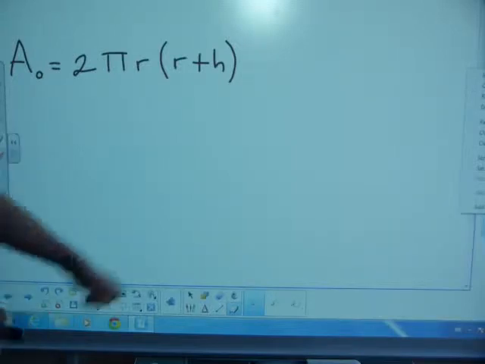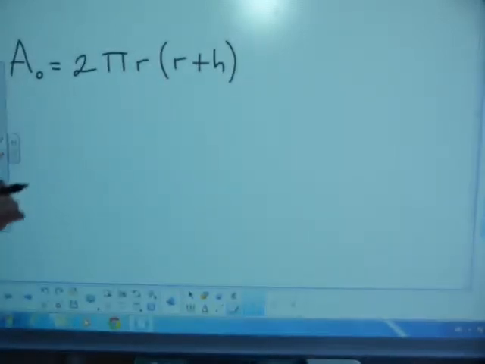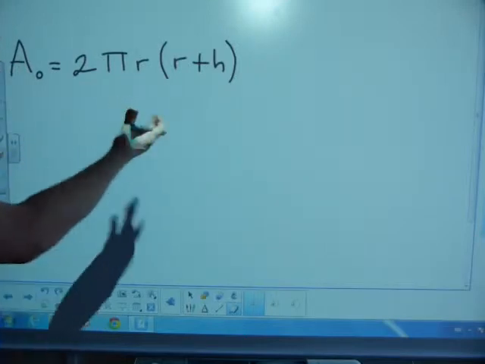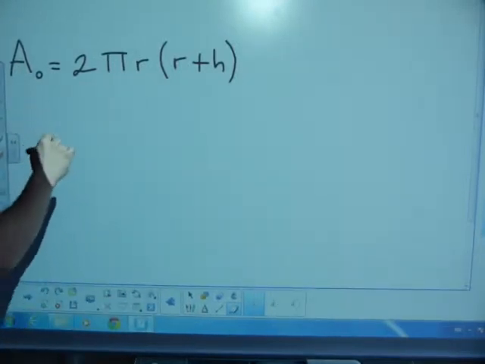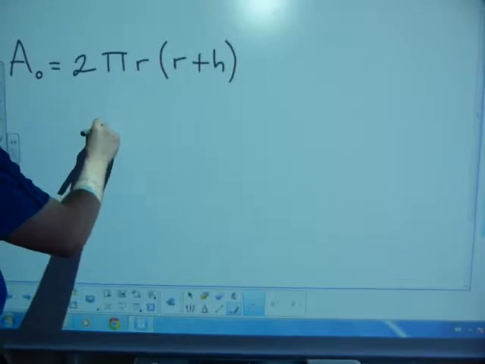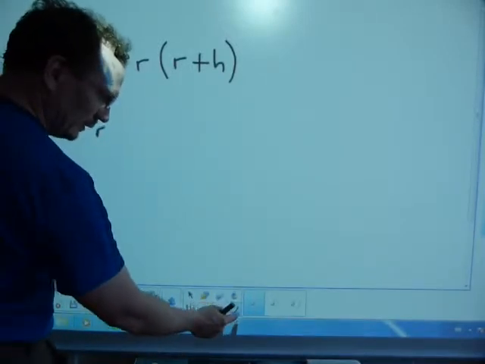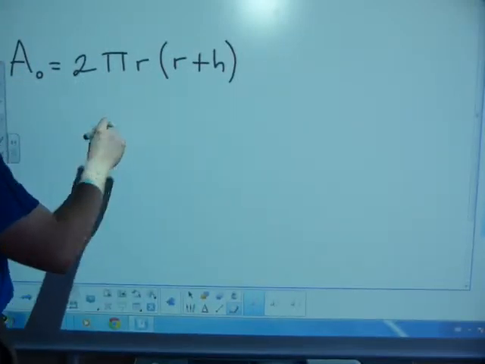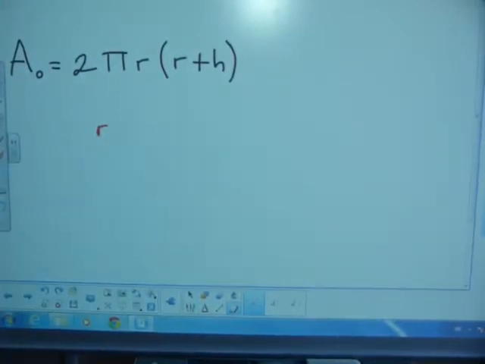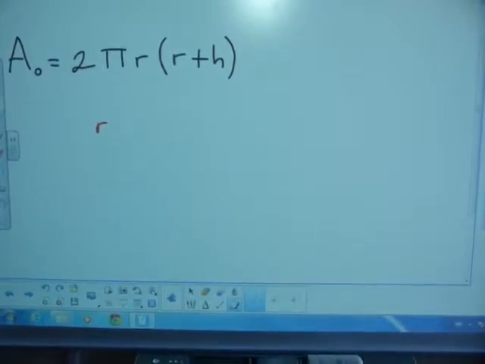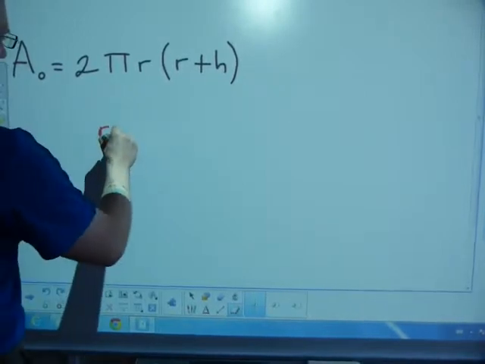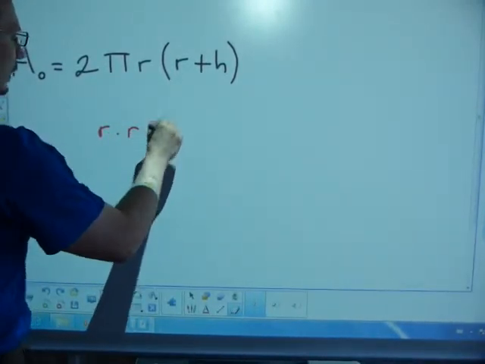How it relates to what we've done is this. If you remember from the previous slide, because I can't have two slides here, this is what we did. I'm just going to change color here. What we did was radius squared times pi, and instead of radius squared, can I just write radius times radius, because that's what squaring is, you're multiplying it by itself. So I'm just going to go radius times radius times pi.